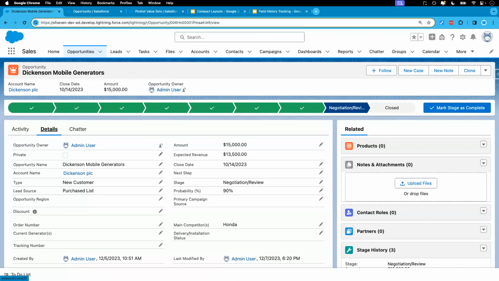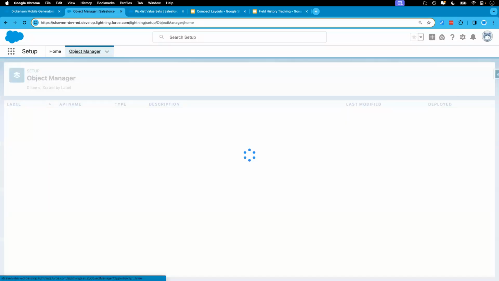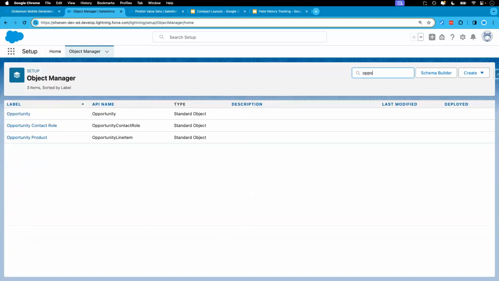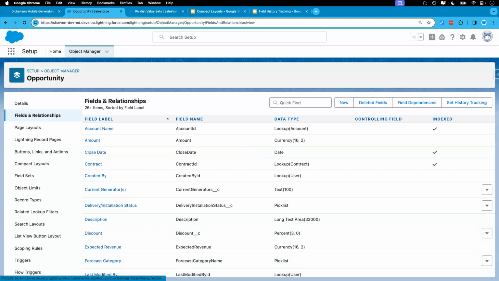Anyways, so how do we track these fields: the discount field, amount field, and the stage field? In order to do that, we'll go to the Object Manager, and then go back to the opportunity object because those fields are on the opportunity object. Click on Fields and Relationships, and then here, click on the Set History Tracking button.